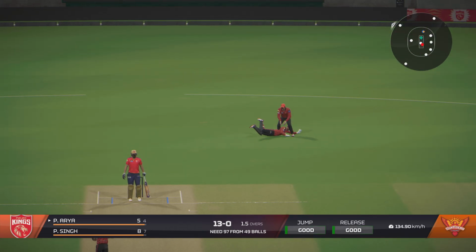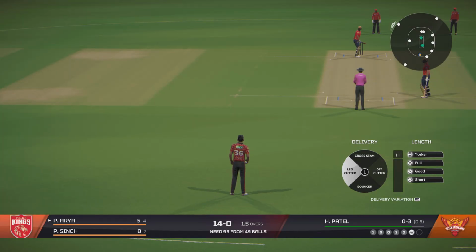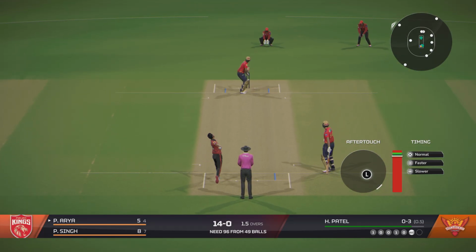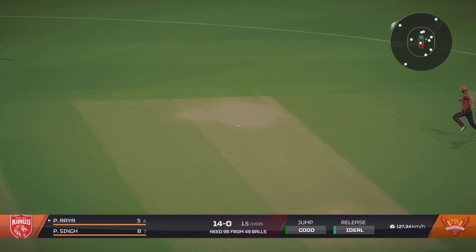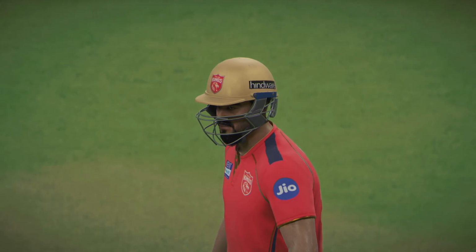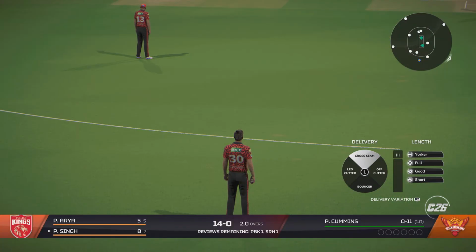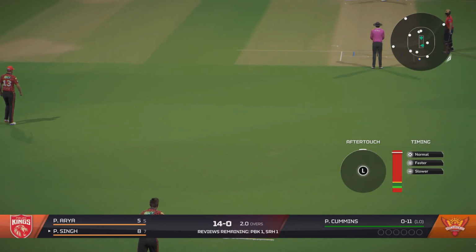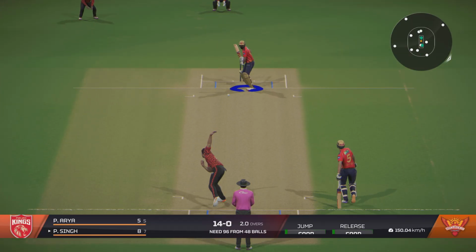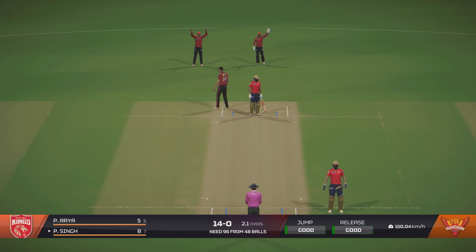Beats the outside edge. Good bowling there. Left the wide delivery alone. Lovely cover drive, straight to the extra cover fielder. End of the second over. Punjab are now 14. Massive appeal. Might have just been missing though.